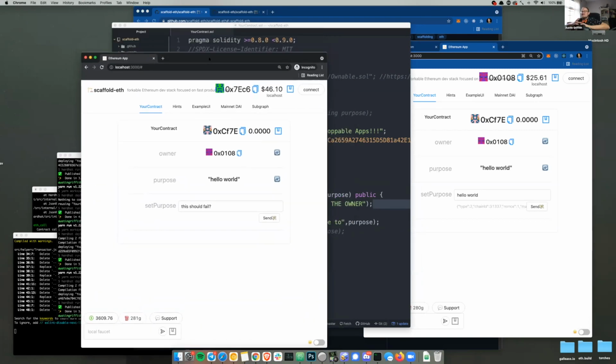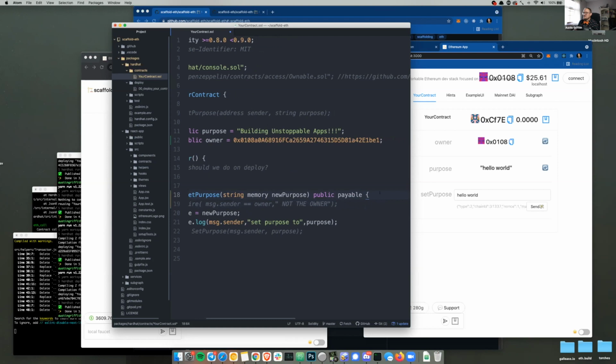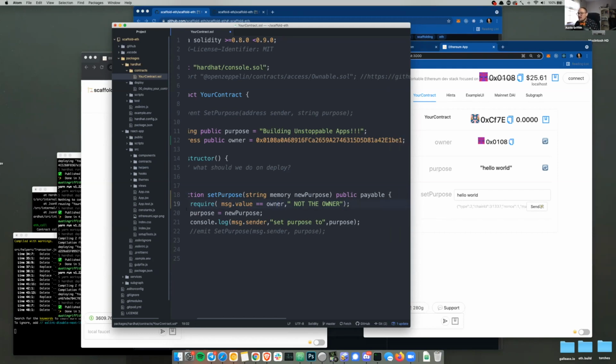The thing that I like to explain about Ethereum is that it's like this massive multiplayer game. What's more fun is if we think about our smart contract as like this vending machine, right, that we want to access. And so I always do this payable example next, where instead of requiring that it's the owner, let's trigger off of the value. Let's turn this attestation smart contract into more of a vending machine smart contract. We make it payable, and we set the message and we double check that the message dot value is greater than or equal to like 0.001 ether, right? Something like that. And we'll say not enough.